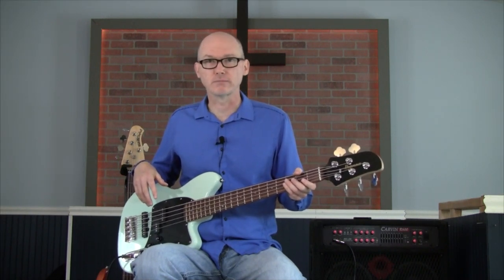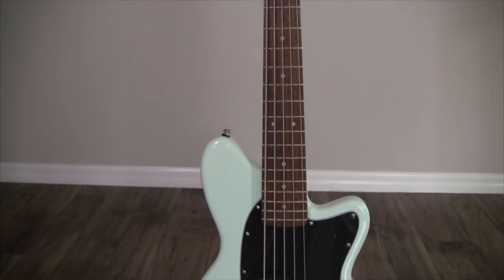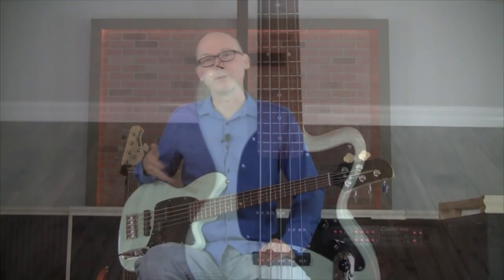Now you might think because it's a beater bass, it's not very good. Well, I'm really impressed with this bass because I got this bass not having too high expectations for it. When you're paying $250 for a bass, you're thinking, well, this isn't probably going to be that great, but it far exceeds those expectations that I had for it. I'm very happy with it.